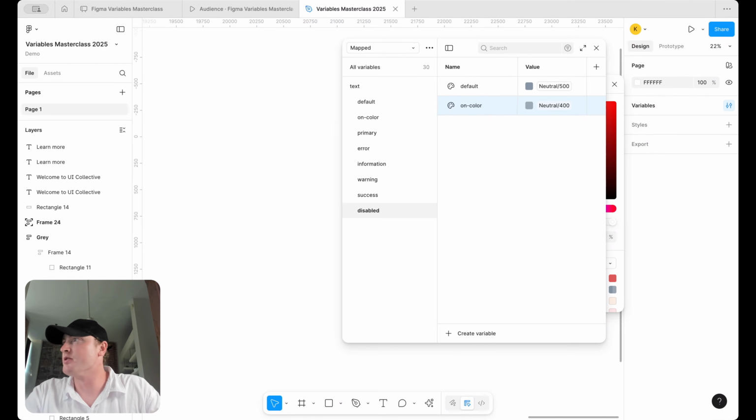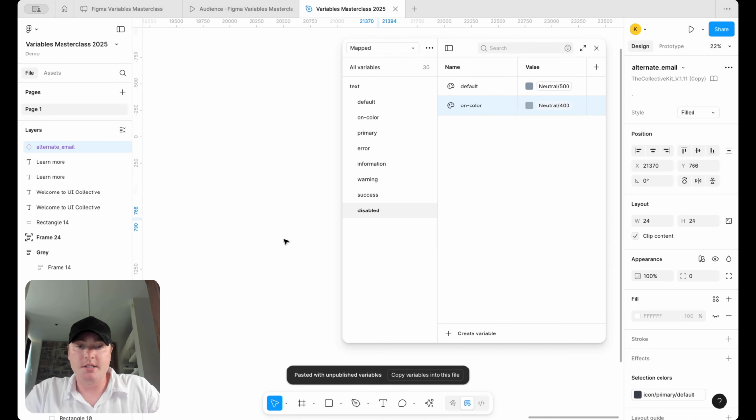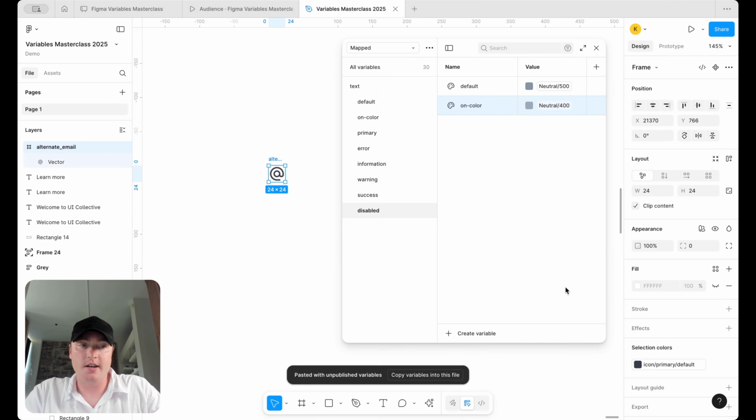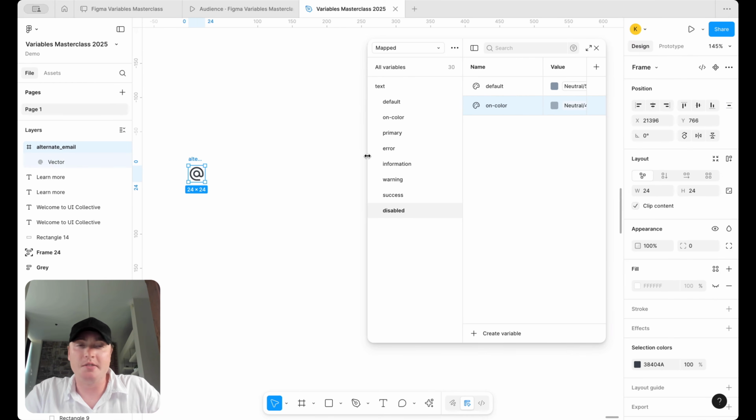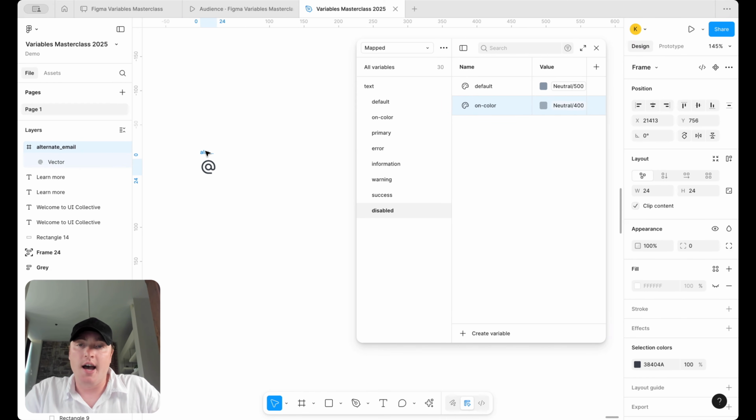Because people always assume, and sorry, one thing I'm going to do here is go into the collective kit that I have and just pull in any random icon. Perfect. Let's bring in this one here. Let me just detach this. Sorry, I'm going to detach the variables applied. Sneak peek there. So this is just an icon that I got from the collective kit. I used material-free icons for this.